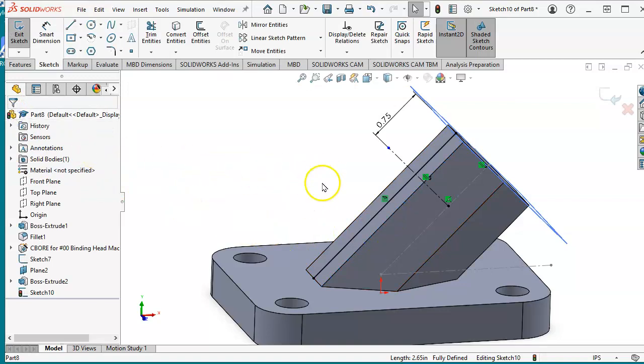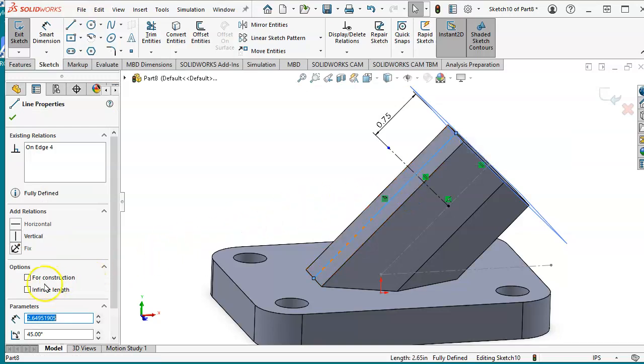As you notice, this line is created here, which should be intersecting with the center line. We make also this one a center line by selecting and saying that this is for construction. So it's not part of the sketch.